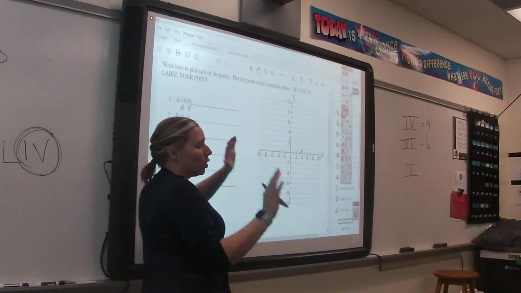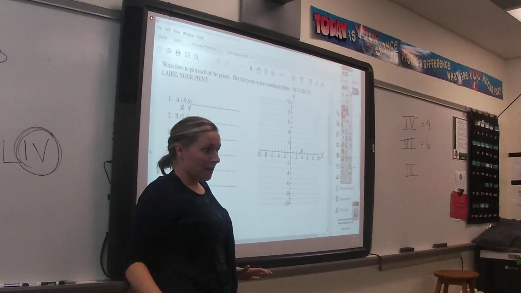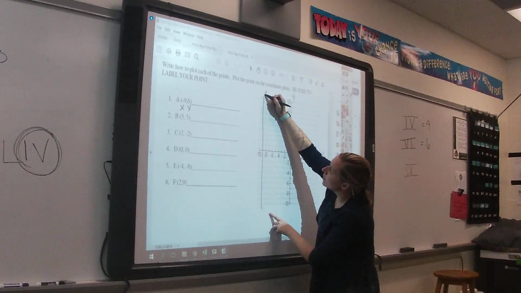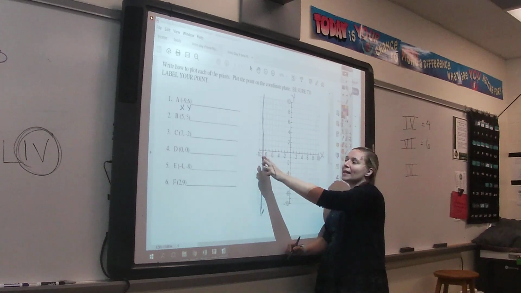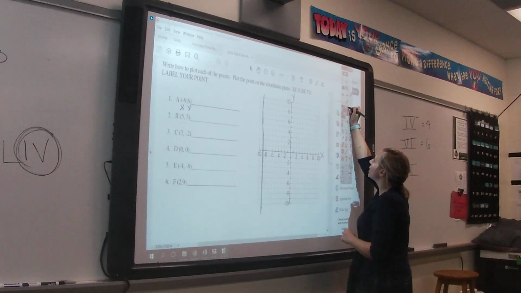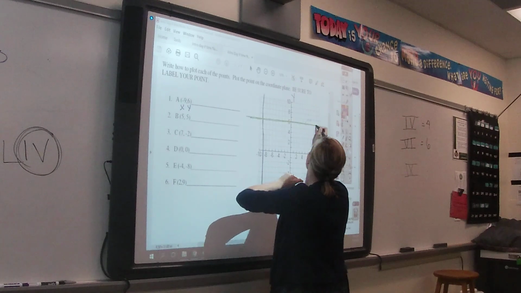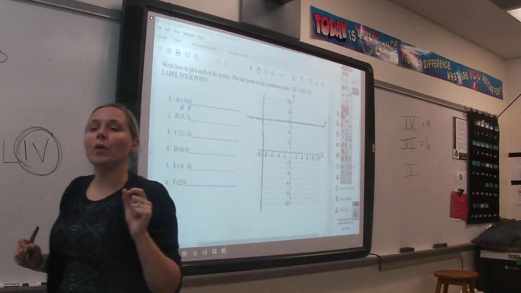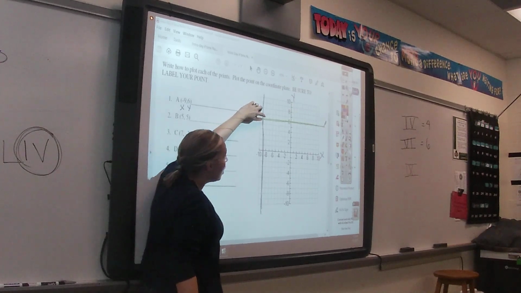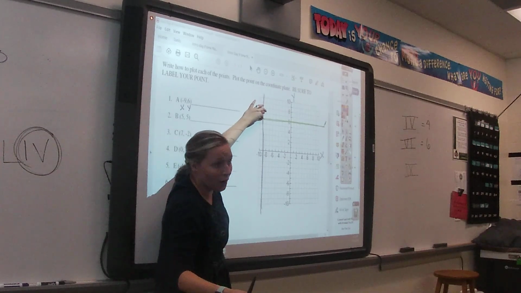Okay, so don't write this down yet, but I want to show you what's actually happening. Can we agree that right here along this line, I am going through -9 on the X-axis? Yes, you are. Okay, and can we agree along right here on this line, I am going through 6 on the Y-axis? Yes, you are. So we want where they are both happening at the same time. And they are both happening right here where they intersect. That's where our point comes from.